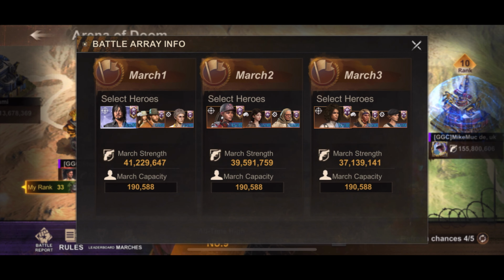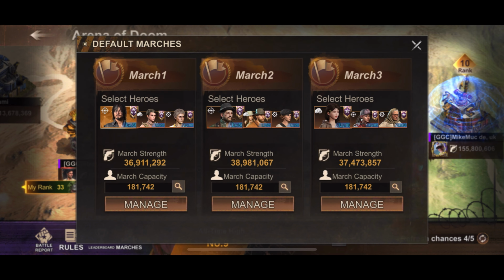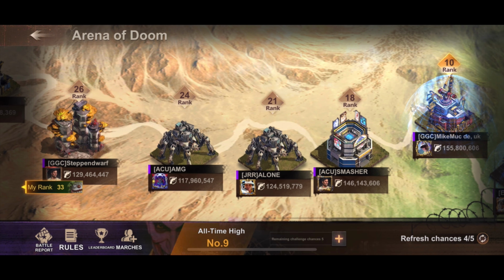AMG. Oof, that's pretty tough too. That's going to be really close because I'm going to lose my first, but I might actually beat his second and his third. Let's see. It's really close. Should we try it? Let's try it, see what happens. I know his general stats are better than mine, so let's try, see what happens.